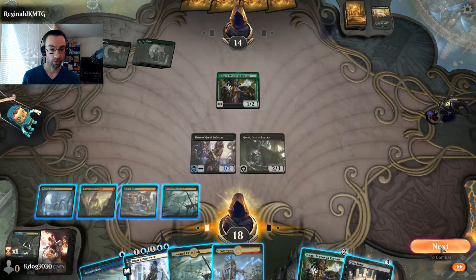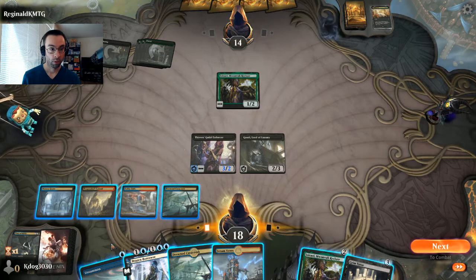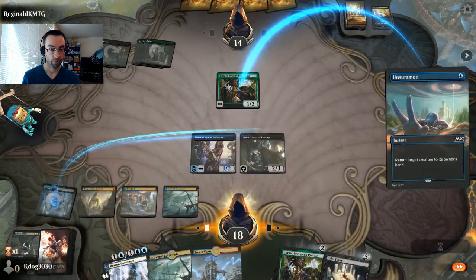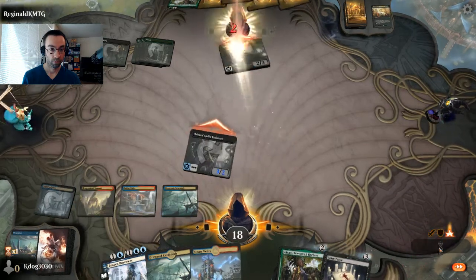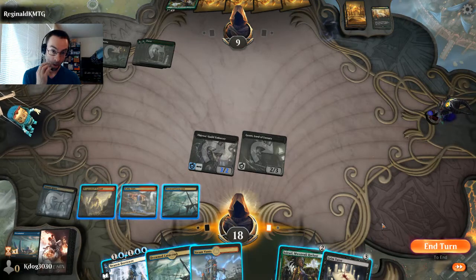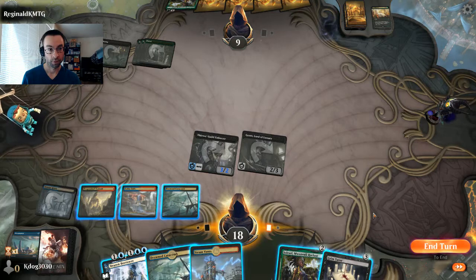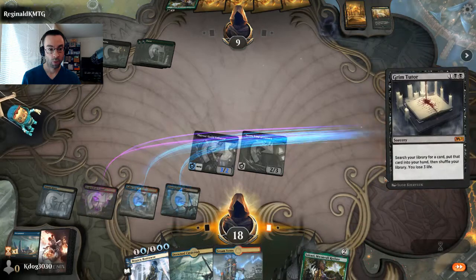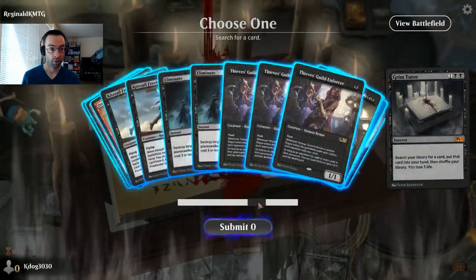They can't kill our Thieves Guild. Is it worth getting in for 3 to bounce it? Maybe. Force them to replay it. So opponent down to 9. What do we want here? Scions is tempting. It does give us trample and card draw if they do sweep the board. Let's fire that off. I don't think Robber is quite what we're looking for. Thief is tempting, of course.